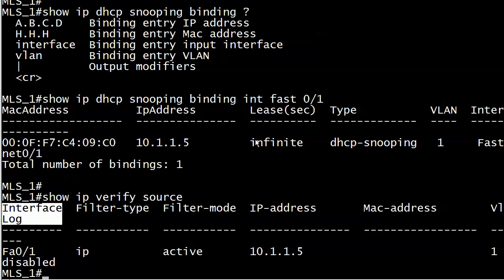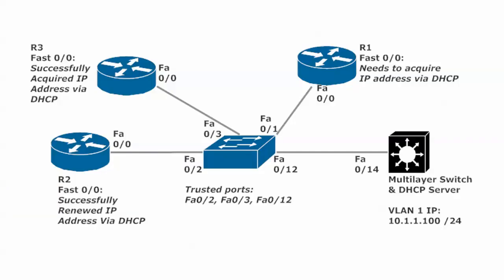Now, we need to do a little bit of pinging, I think. So what we're going to do when we come back, we'll send some pings from router 1. Let's bring the board back up. And we'll start pinging. We had a VLAN on this switch that I took off. That was 10.1.1.1. We'll ping 100 and then see what happens when another router takes router 1's place on that same port. That's coming up next.